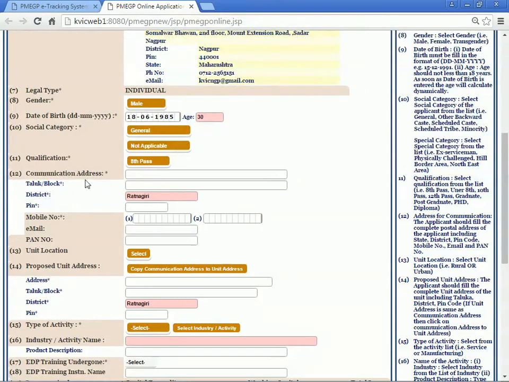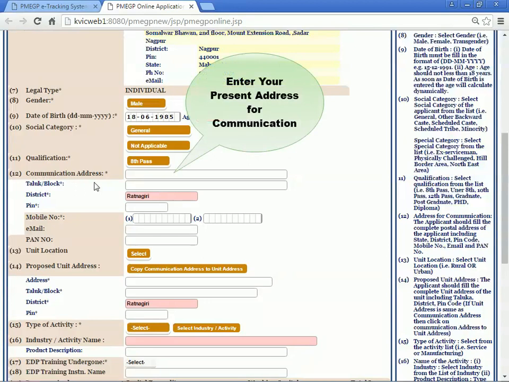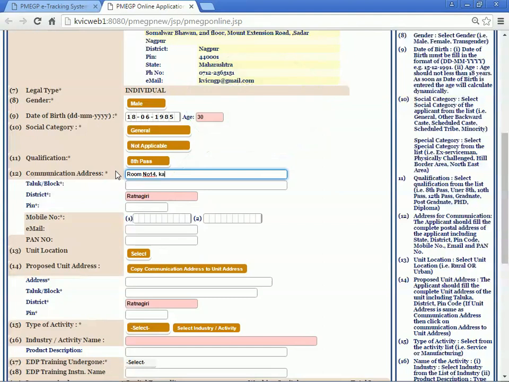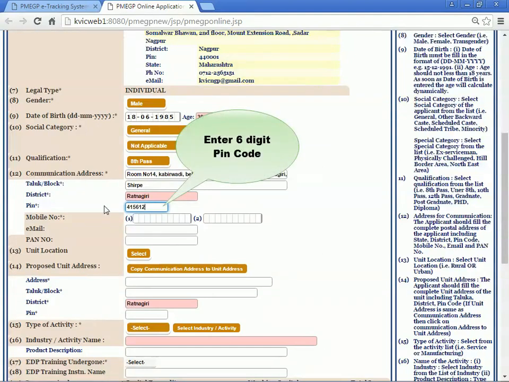Okay. Next, communication address. Please enter your communication address for further communication. Applicant must fill complete postal address including state, district, pin code. Enter 6-digit pin code.